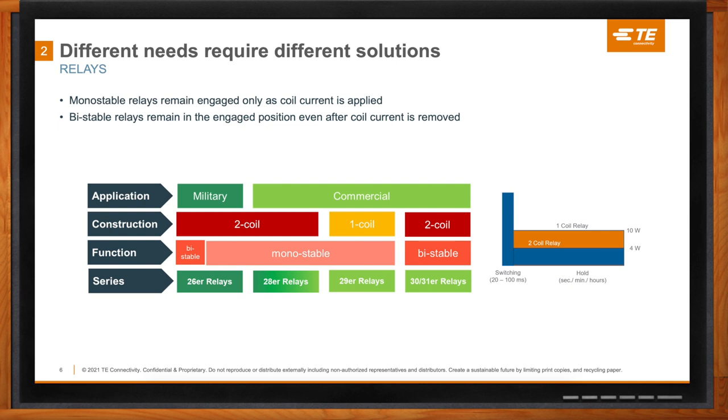A relay is called a monostable when its contacts return automatically to the starting position after the input voltage is disconnected, or in short, it only remains switched as long as voltage is applied. A bistable relay, the contacts remain in the last switch position after the input voltage is disconnected, or in short, the relay remains in the new switch position after the voltage is removed.